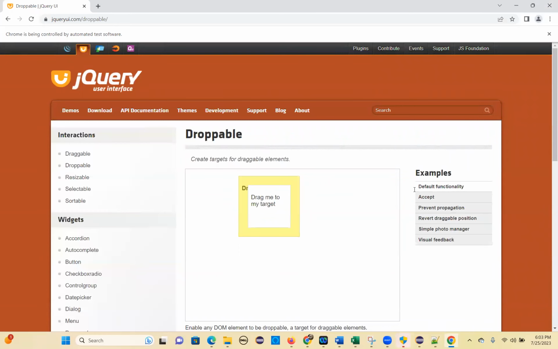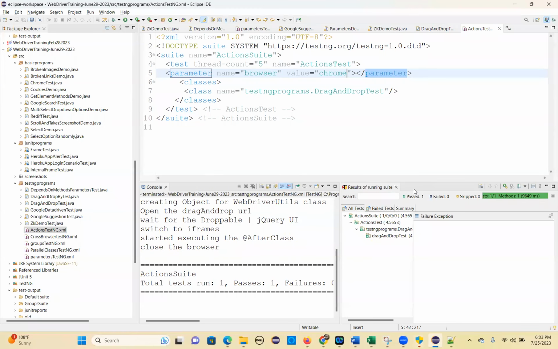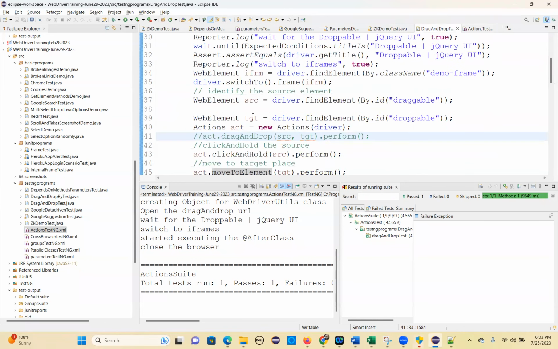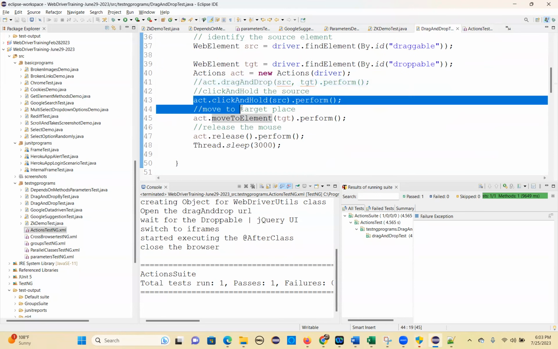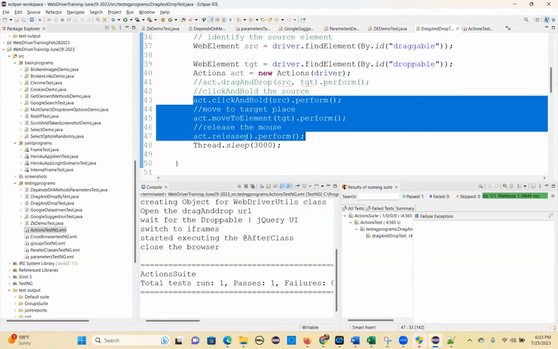See that? It did a drag and drop. Same you can do. Let's go and use only one method. Instead of these three methods, I'm going to use only drag and drop.